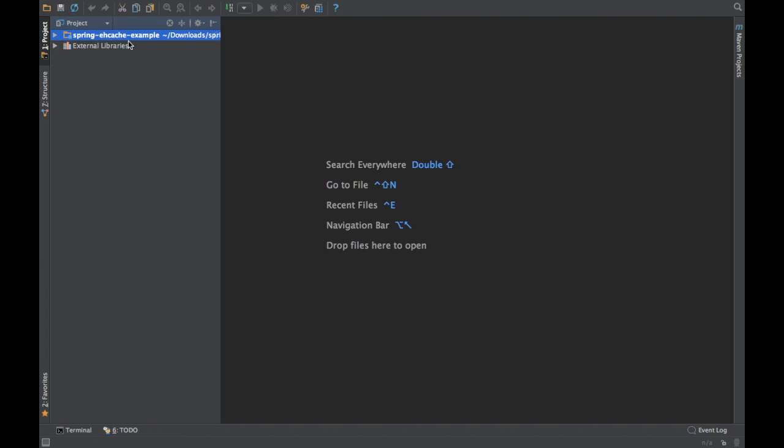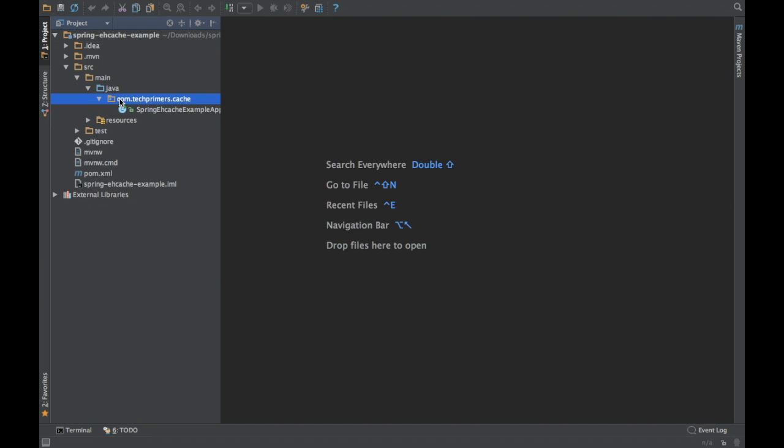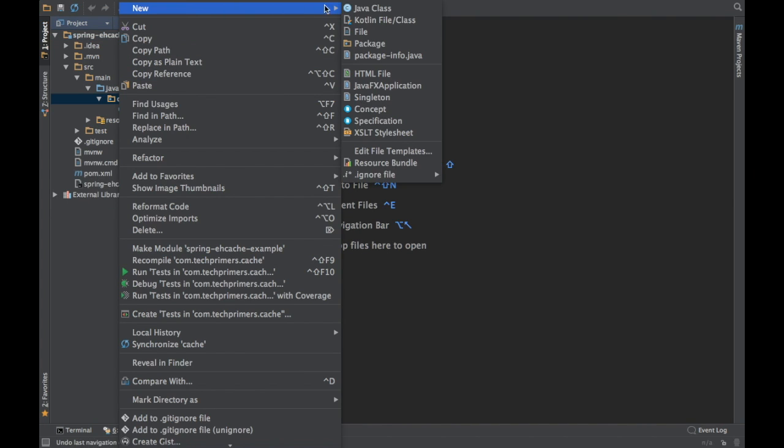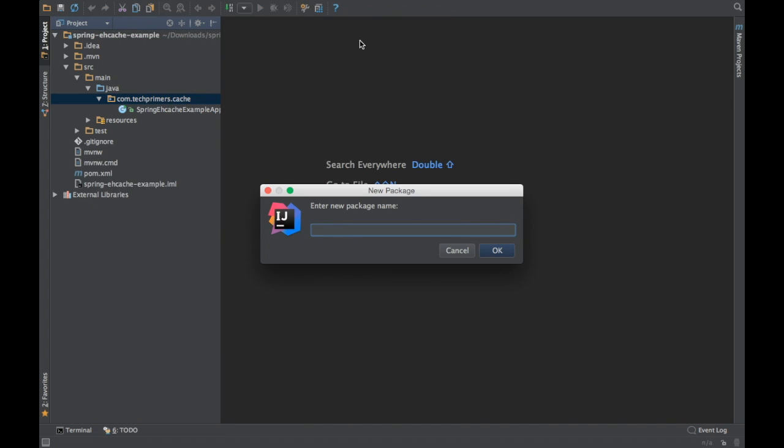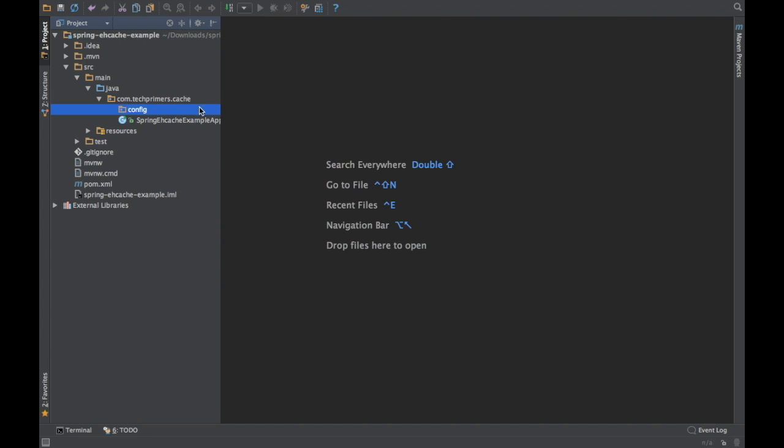So let's get started. What I'm going to do here is use JPA to load the data from the database in a Spring Boot application. However, I'm going to use the EhCache which Spring provides to abstract out the caching mechanism so that we don't have to go to the database every time. So let's do that. I'll create a configuration for EhCache first.